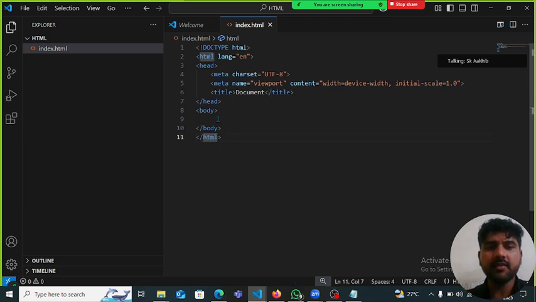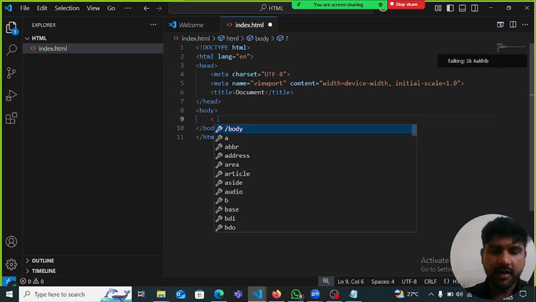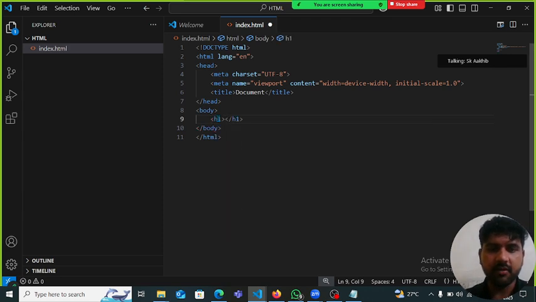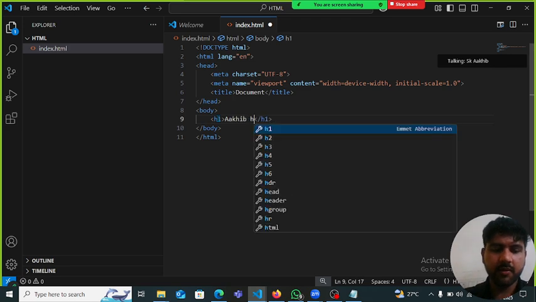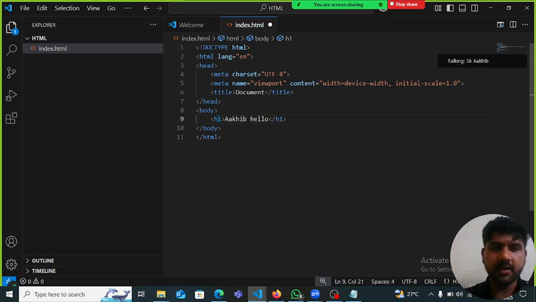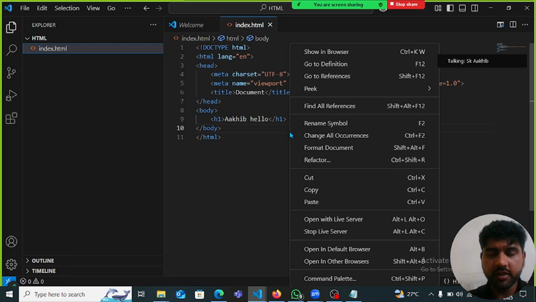Imagine I'm writing something inside this code. Look here, I'm writing h1. H1 means heading one. I'm writing my name, Akhib, hello. I'm saving. If you want to save this program, just press Control S. Then right click here.